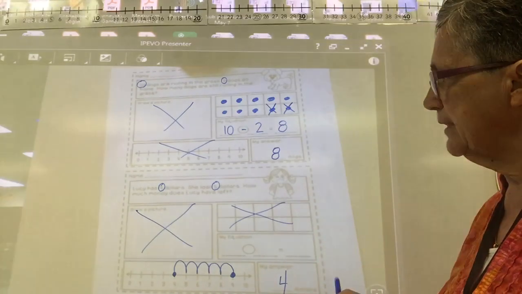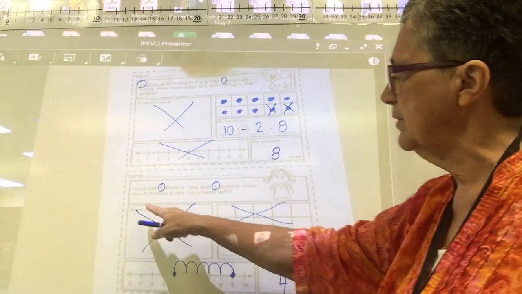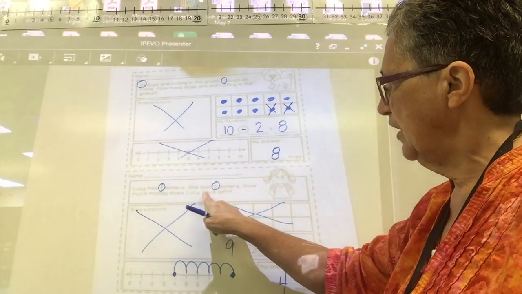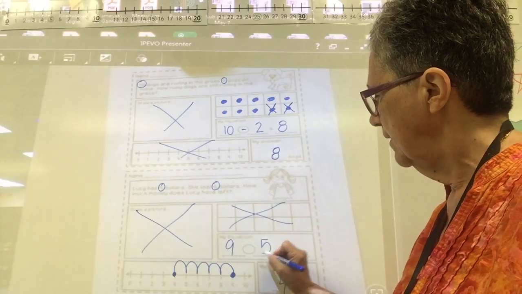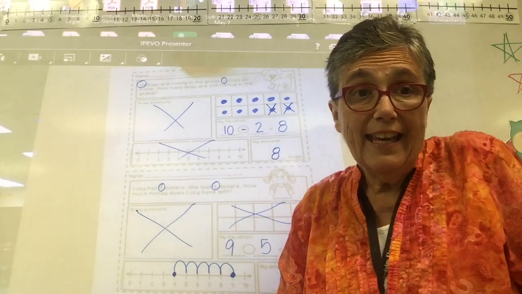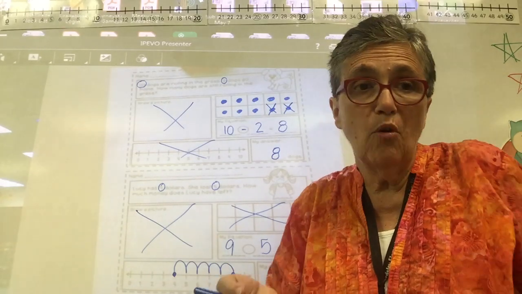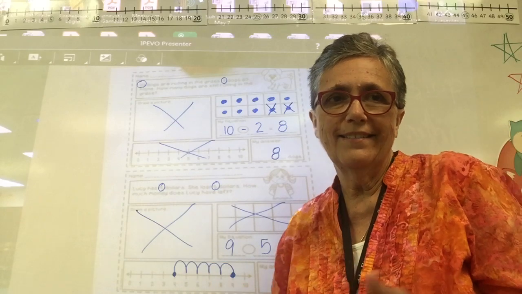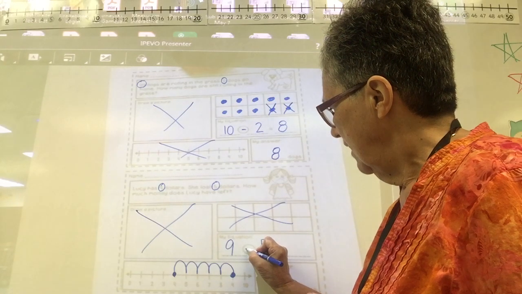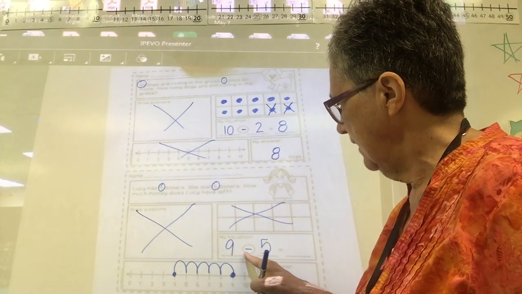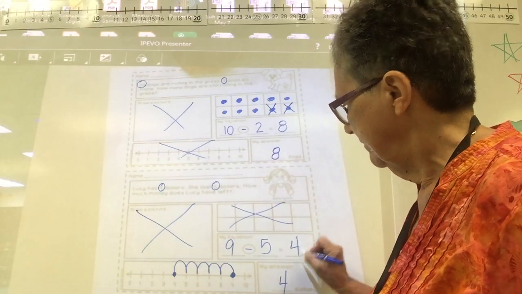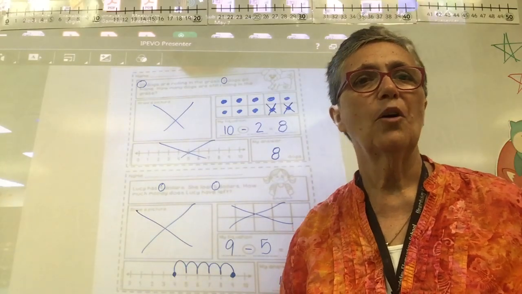Now we're going to make a number sentence. So we go back and we look at our numbers. Lucy has $9. She lost 5. If she lost 5, is that adding? Did she get more money? Or is it take away? She lost some money, take away. So, 9 take away 5 equals 4. And that's it. We're done.